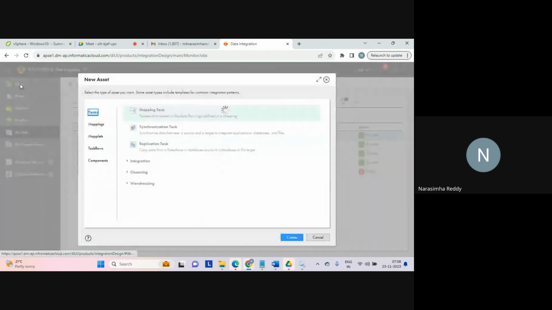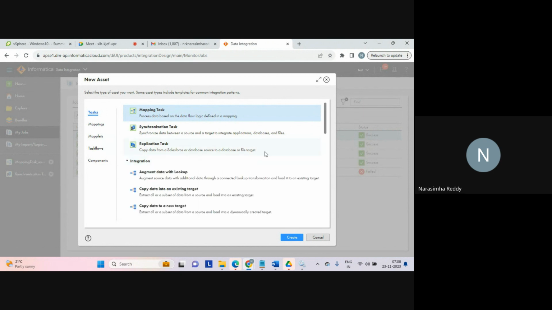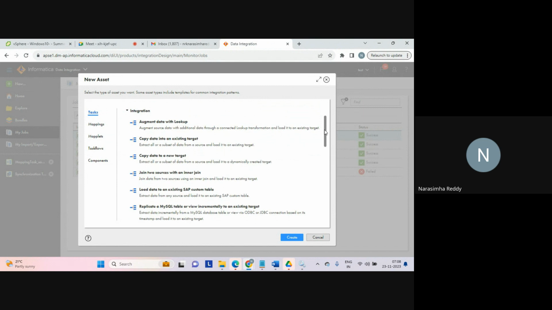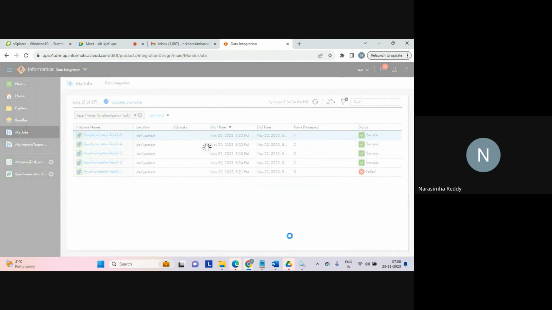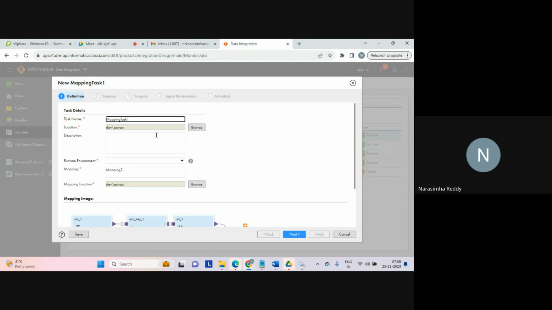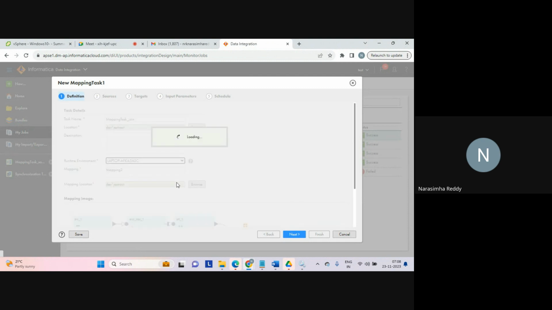Okay. Now the next is some more pre-built tasks. Like we talked about how to perform a join, right? By using the joiner transformation, we have done it here. Even business users can perform this. Let us say we selected this mapping task, join, then select the runtime environment.